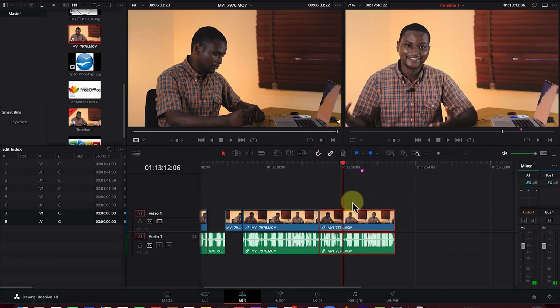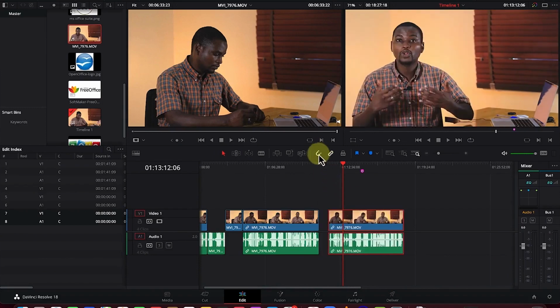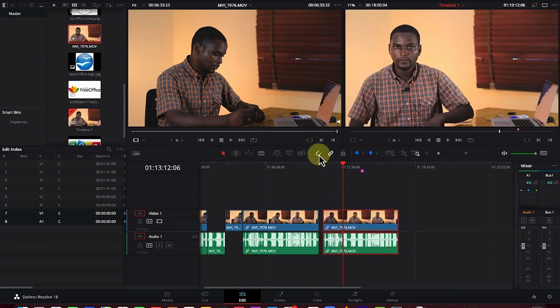So the next thing is we have the snapping tool. The snapping tool is when you try to move a clip while on the selection mode. When you try to move a clip away, you can see that it snaps. When you try to bring it closer, you can see it snaps to the next clip. If you want to remove this snapping feature, you can just uncheck this snapping tool, and once you try to move close, you can see the snapping is no more. If you want to bring it back, you just select it, enable it, and you can see it snaps.